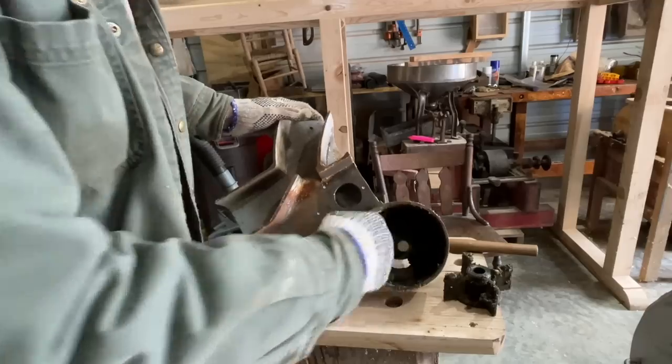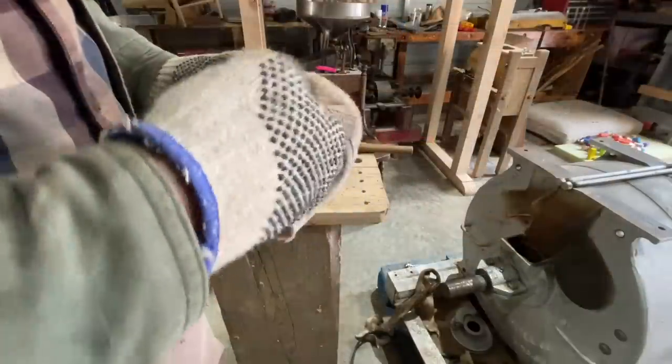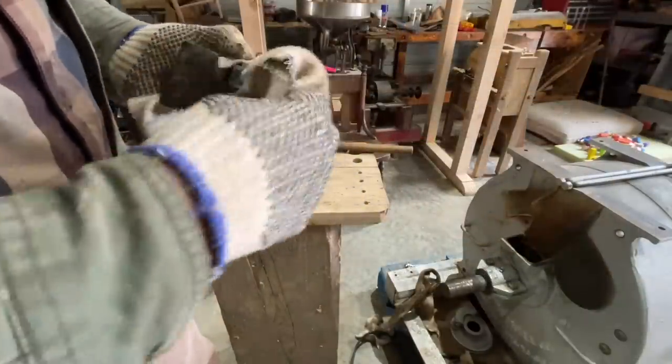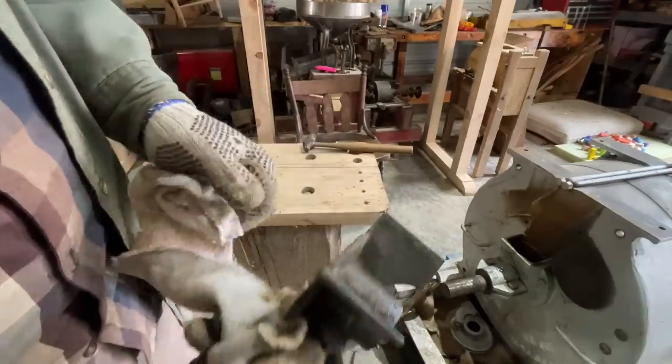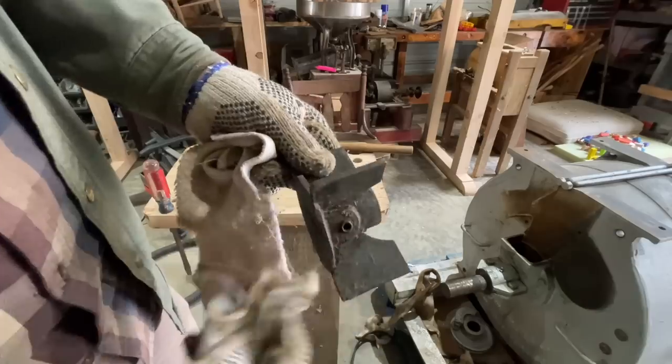Just all caked with grease inside there. Very messy. Well, that's better. Better, but not as good as I want it.